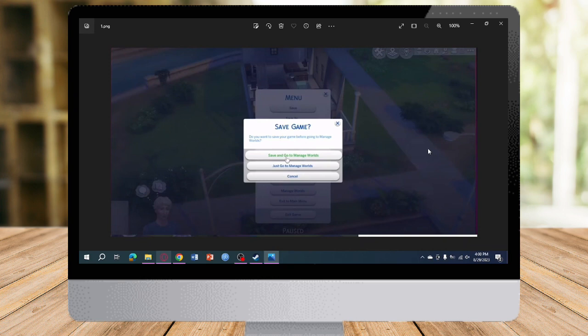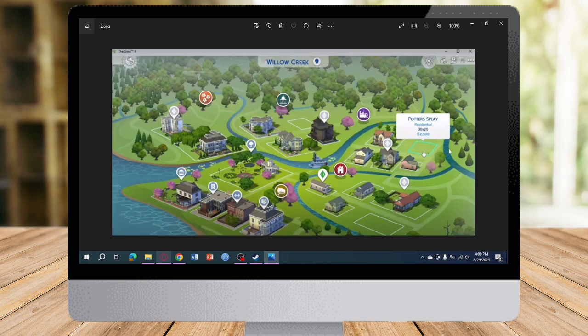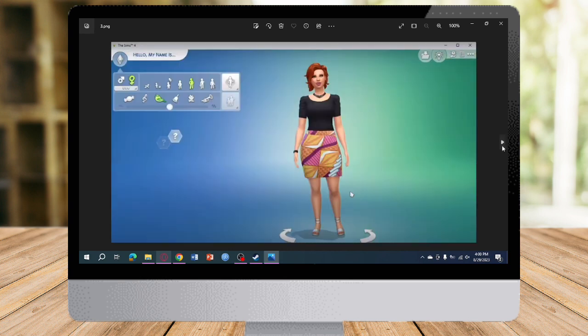So to do that, the first thing you need to do is save your game and manage your world. So head over to the world that you want to move that sim into. Now, once you have done that, the next thing you can do is to just click a property that you want to add them. So in here, just click on the property, and then from in there, you can add a sim. So in here, just create the sim, just add in some attributes, characters, rename them, all of that.